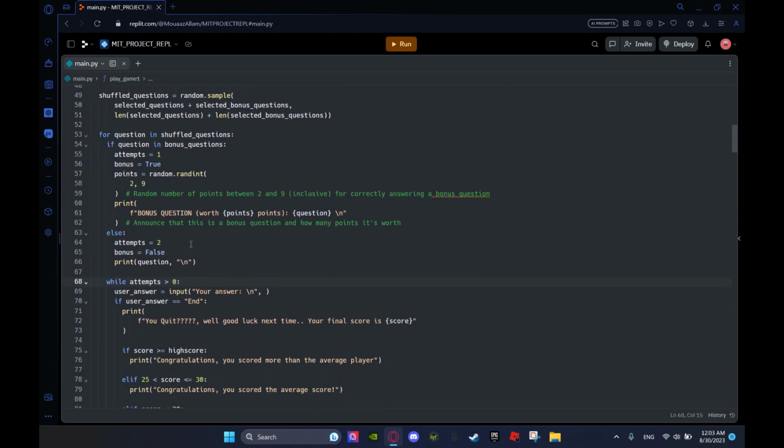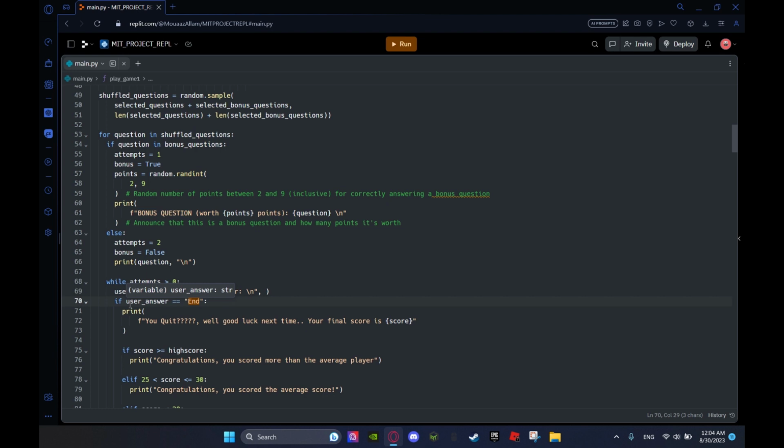Here now we have a while loop. While the number of attempts is larger than 0, then the answer will be what you input, but it will print your answer equals to show you where you'll answer, like where you type. If your answer is end, as we see here, then it prints you quit, then it will calculate your score.